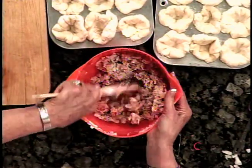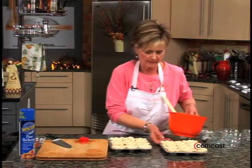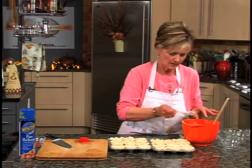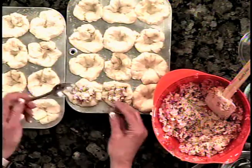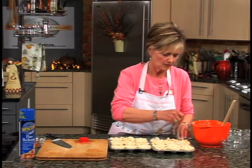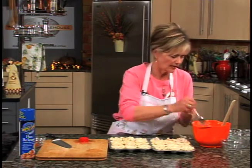Then you're just going to take a little tablespoon because you've got your biscuits ready to go in the oven. Just going to take a teaspoon here, and pop it down in there. And you can't do this wrong. You just push it down in there. And you think, well, that's not going to work. But the biscuit is going to bake up around the ingredients. And it's going to be so good. They're nice and warm. So just fill these little cavities.